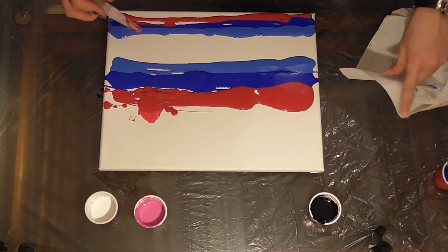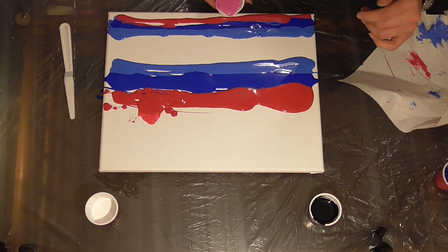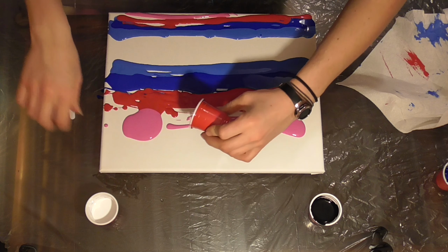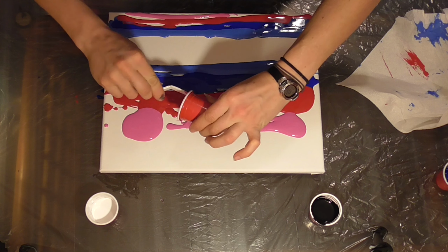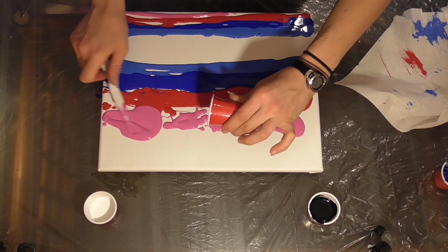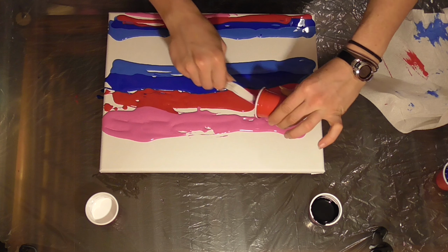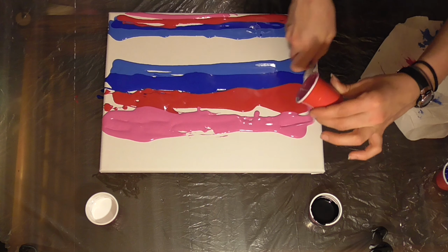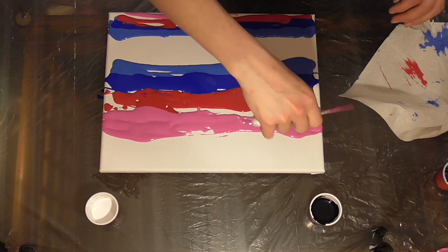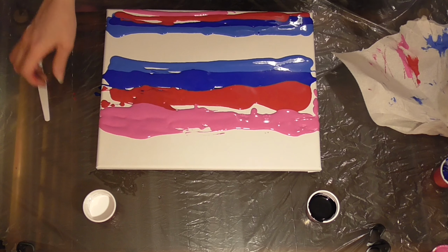And once I'm done with the red, I'm going to move on to the light magenta. I'm just making a really thin line at the very top, and the rest of it is going down on the lower half of the canvas. Which I guess could also be the upper half of the canvas depending on how you're looking at it. It's abstract art, so whichever way you want, really. And once again, last but certainly not least, is the titanium white, which will go at the bottom/top of our canvas.